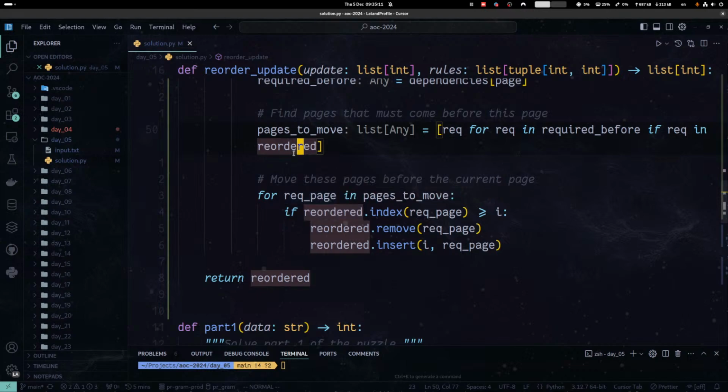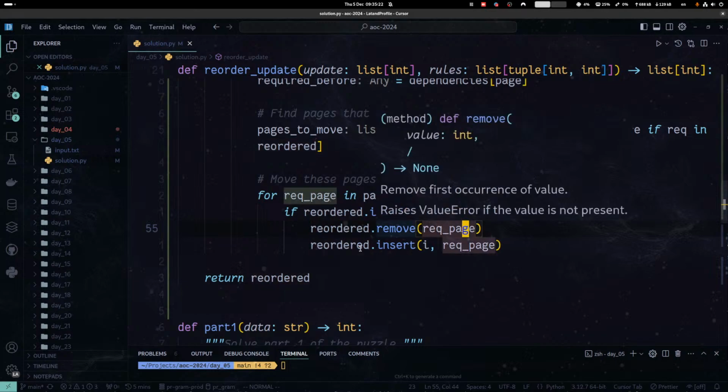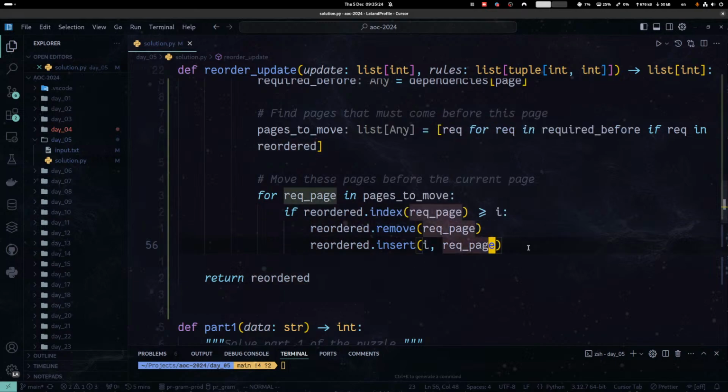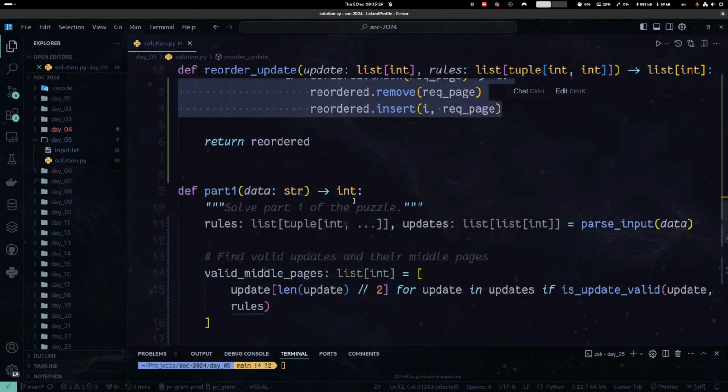Then move these pages before the current page: for required page in pages to move, reordered remove required page, insert. Okay, so we just do the reordering thing.